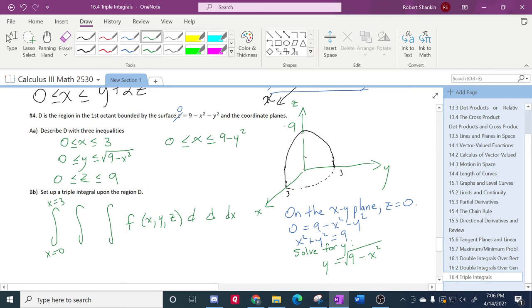Before I move on from this, let me describe again. We're going to have x be 0. While x is 0, plug it in, and y is going to go from 0 all the way up to 3. Now as x gets bigger, suppose x is 1, we've gotten out to here. Then the y, while x is 1, is going from 0 to the square root of 8, which is way out here. And so on. And when we get all the way to x being 3, the y is going to go from 0 to 0, because it doesn't have any room to run right over here.